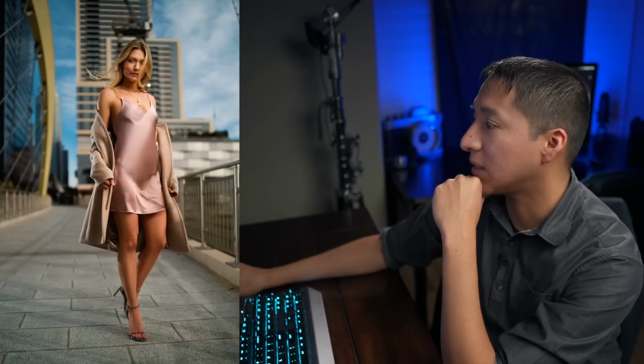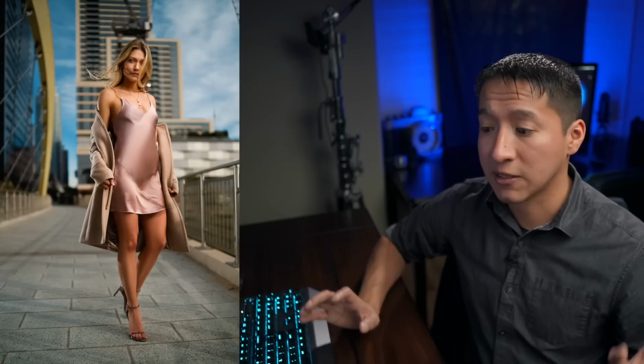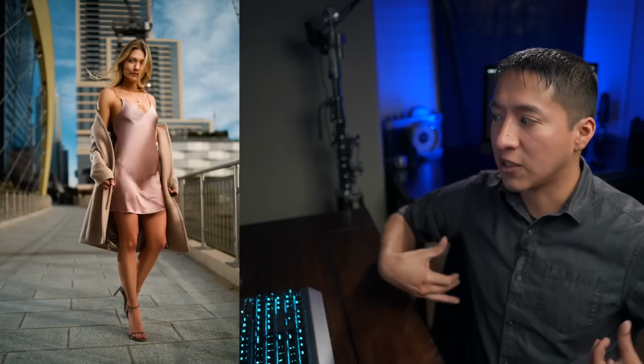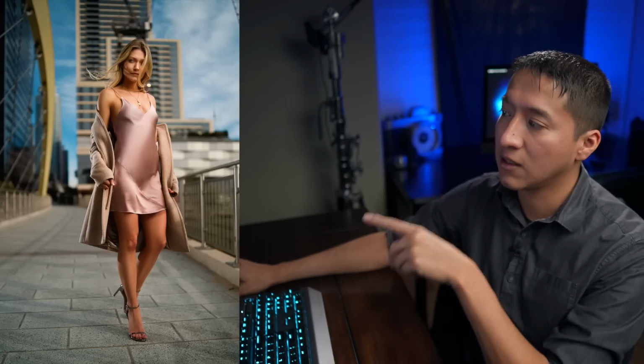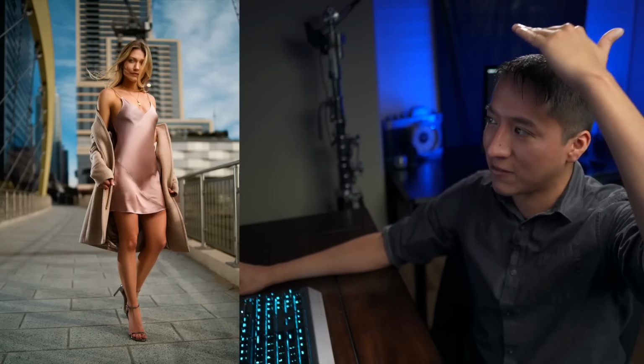And the last couple of things that I did, and this is something that's very subjective, but you guys let me know your opinion on this: I felt like because of the way that dress was adjusted, it wasn't form-fitting and it wasn't giving a true representation of how she looks. So I did a little bit of liquify, which you guys can see here. I also made the hair just a little bit down.